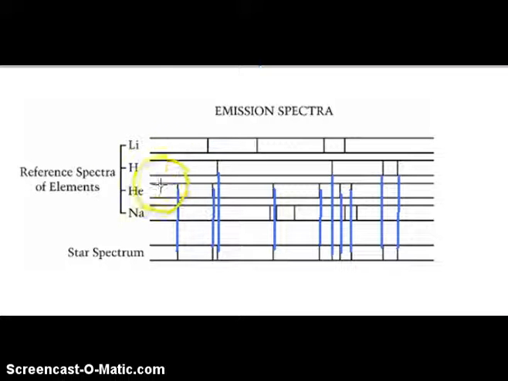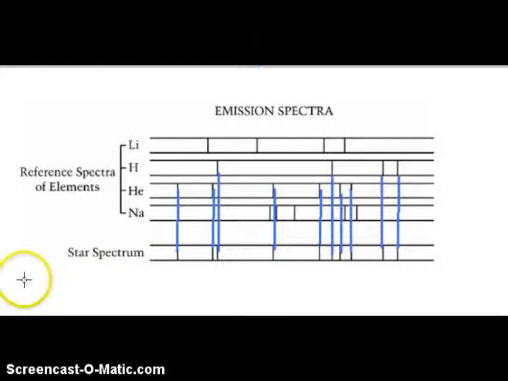I know that hydrogen and helium are in this star. I do not see sodium and lithium in the star. The main reason is I have these lines here, but do you notice how there's nothing down below in that corresponding star spectrum? And same with sodium, you have some other lines that don't match up. That is your indication that these 2 elements are not in the star's composition. And this star's composition is helium and hydrogen.